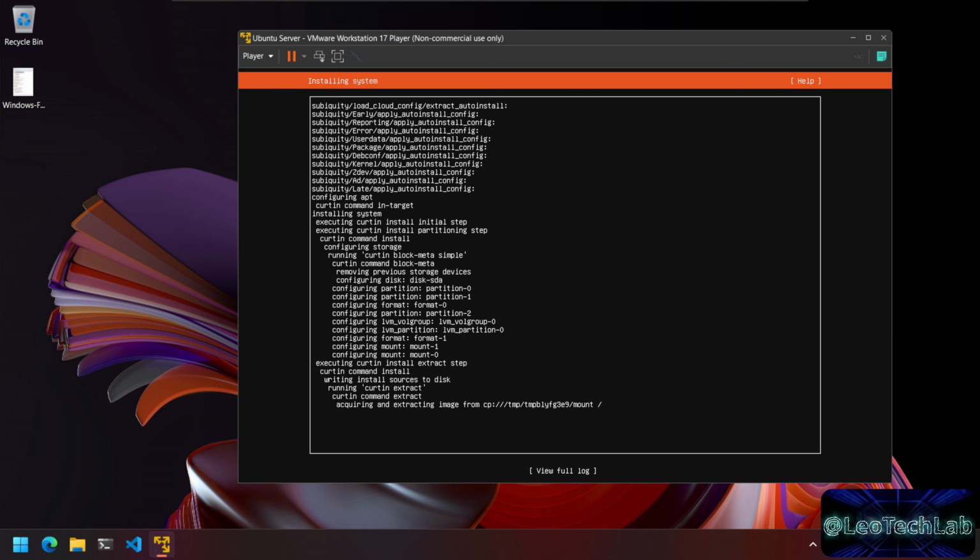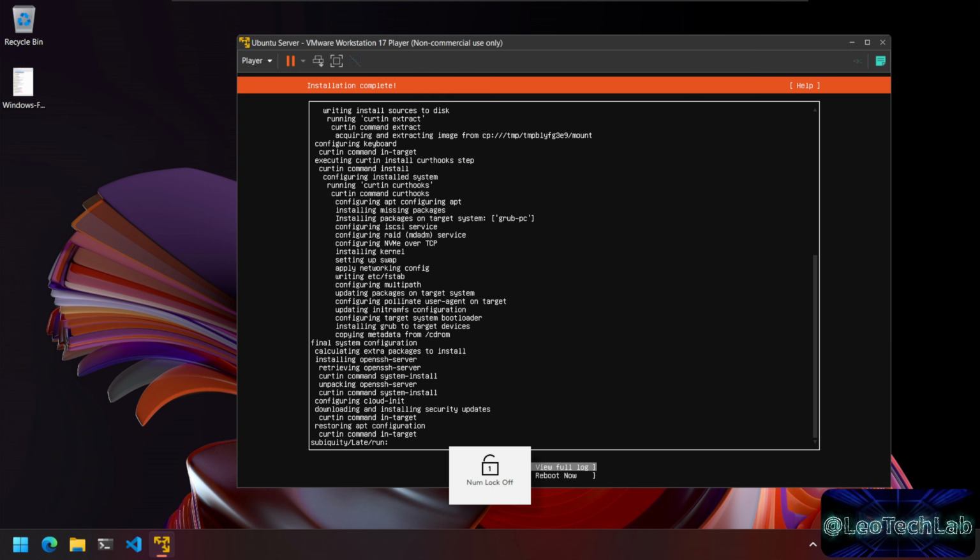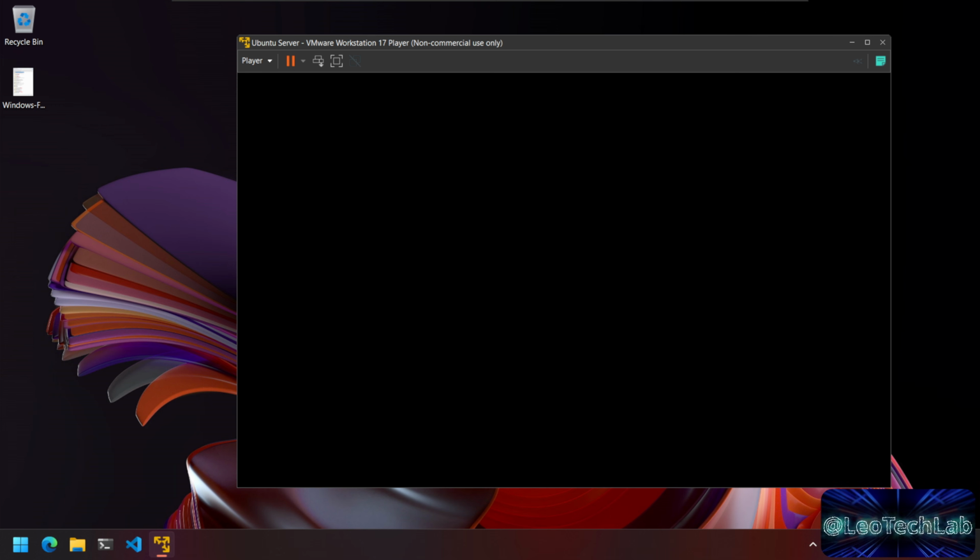And now we wait for the installation to complete. Okay, the installation is complete, so let's select reboot now. And hopefully we will reboot our freshly installed Ubuntu server.